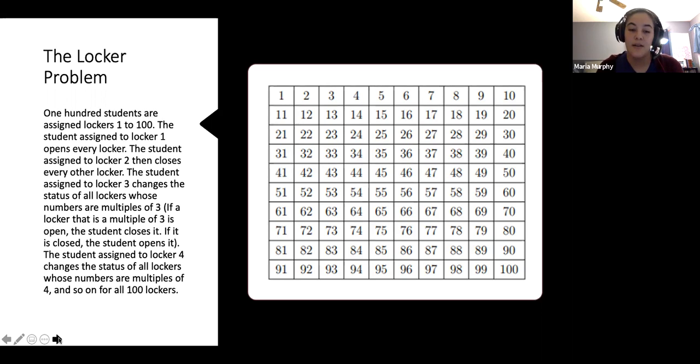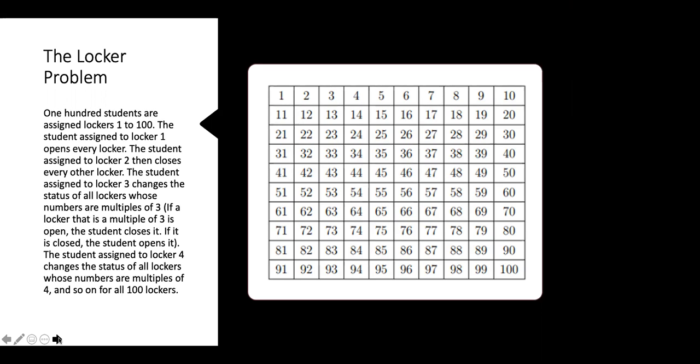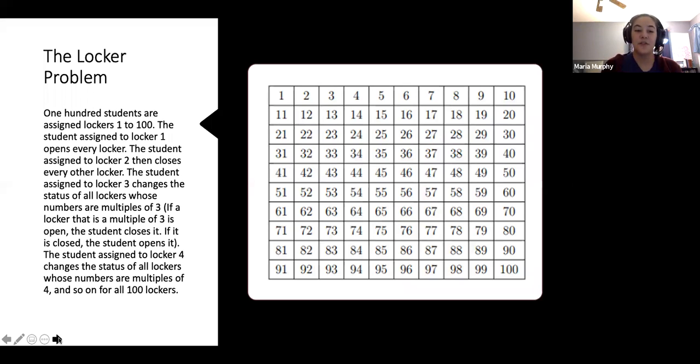When you say every other locker, are you saying that he will close the first locker and then the third locker, or is it that he will close from the second locker? So I'll help you out with a little part of it. The first person is going to open every single locker, okay? So all of them are going to be open.